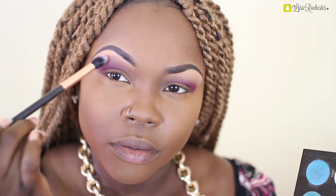Alright, so then I'm going to go in with, do I have it out? Or do I have a blending brush from POMI by Lyric, and I'm just going to go on the edges to blend out.